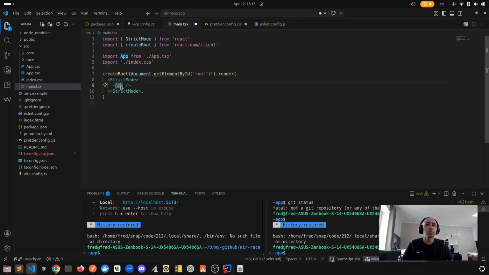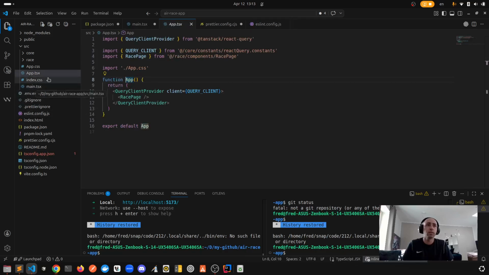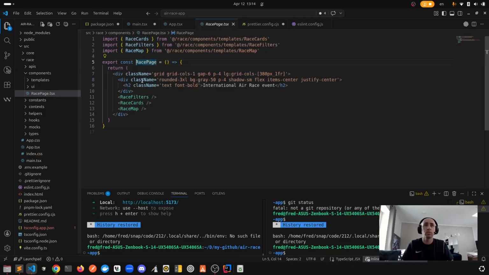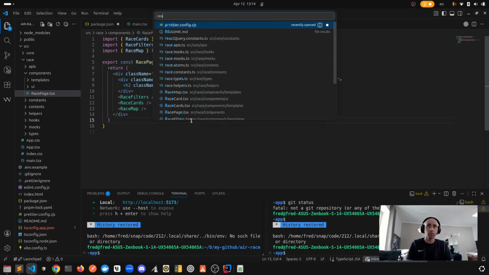And then let's go to App. As you see, inside the main component, you should have your providers. What are the providers? The React Query provider, the toaster provider, the Redux provider, all of them should be here. Okay, let's go to our project and talk a little bit about React Query, because it's really important.